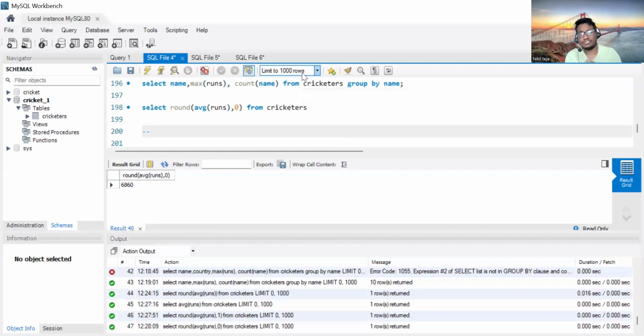From the next session, we will be talking about string functions and date functions. Date functions as well as string functions are very important in order to clean the data. As an SQL developer or as a data analyst, we have to clean the data in order to analyze the perfect data. String functions and date functions are useful to clean and organize the data in a nice organized manner. So thank you guys. This is all about aggregate functions. Next we will be learning about string functions and date functions.